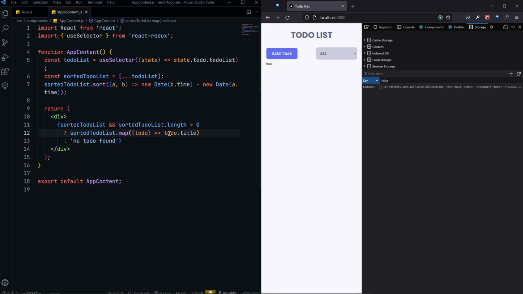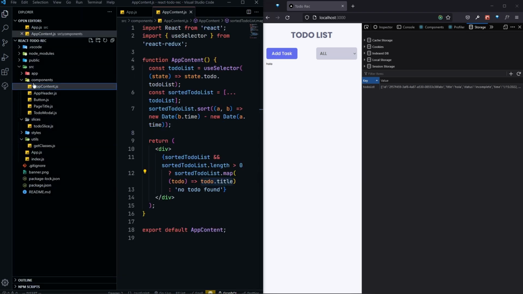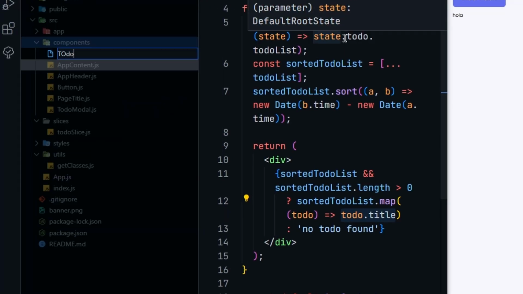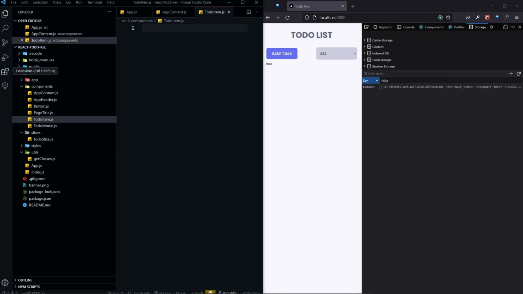So instead of returning the to-do title, we can return a component which will be our individual to-do. So let's create a component here which will be our individual to-do item. So todoItem.js. Let me check my recording once. Okay, it's fine.